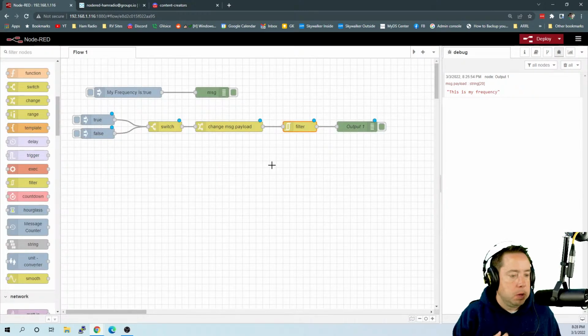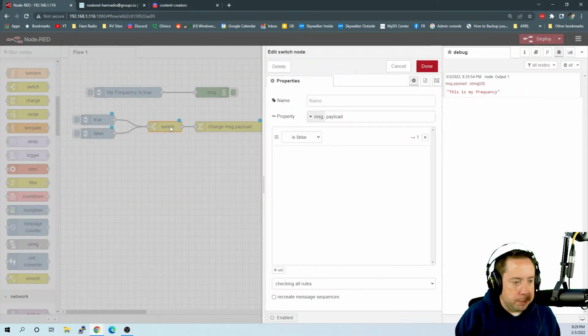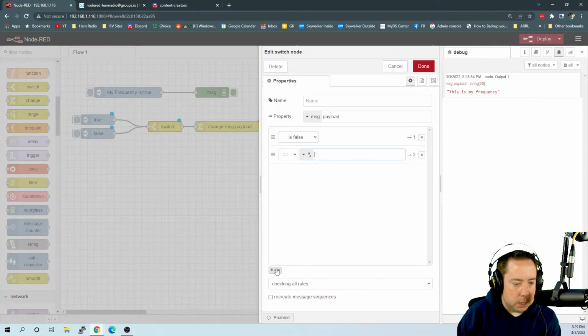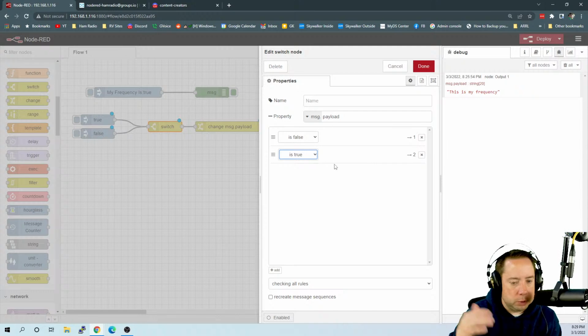So how would I set this up for a good example? I'm going to make this switch create another output, and I'm going to say is true goes to message output 2, and click done.